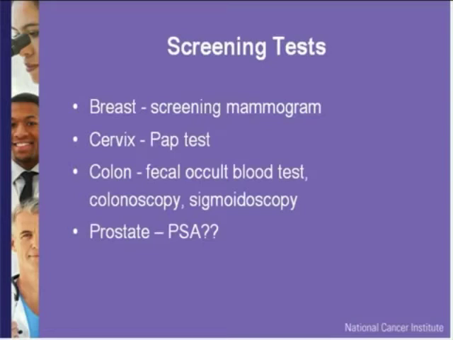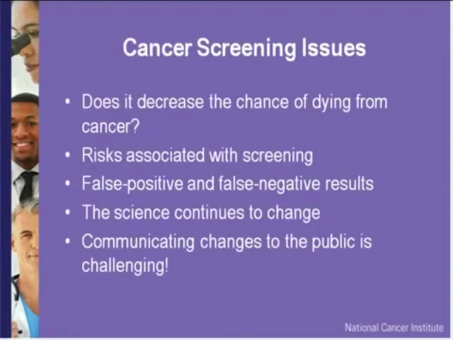Prostate cancer and PSA, we've got question marks because, as you know, that was standard practice for quite a long time, and now you've seen more information in the news recently questioning the utility of that. So there's a lot of issues. If you follow the news, either the scientific literature or the lay literature, you see a lot of issues related to cancer screening. And so the bottom line with cancer screening is the test needs to decrease the chance of dying from cancer. So that's asking a different thing than can it detect more cancers. The purpose is to decrease the number of deaths.